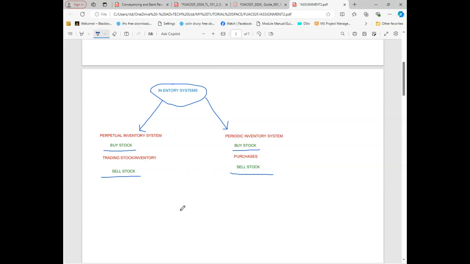Now, what if we sell? How will the changes be? Every time when you sell stock, remember, we sell stock in order for us to make profit. Are we together? Yes. Like at your company where you work, let's say you're producing, you said something about the medical. So if you sell those products, that is a sale. Your company relies on the sales to survive.